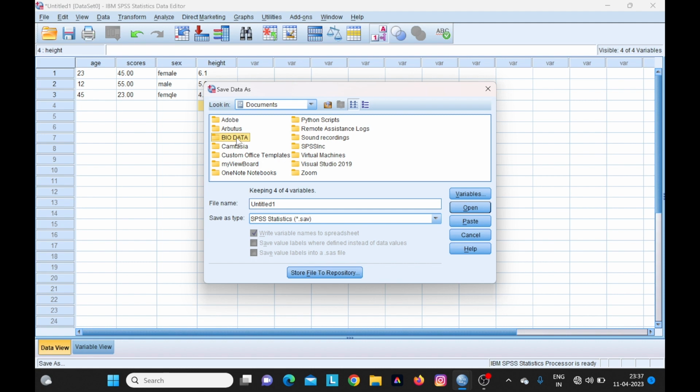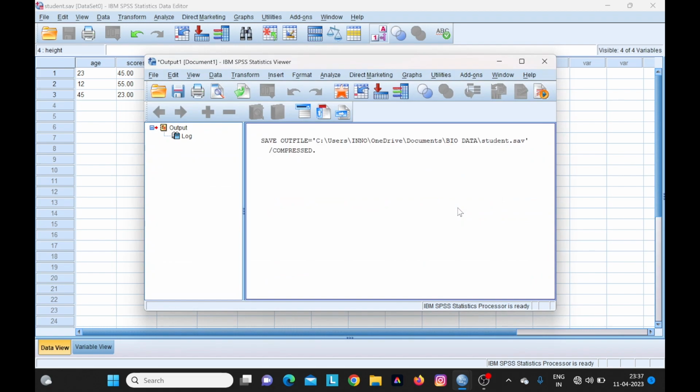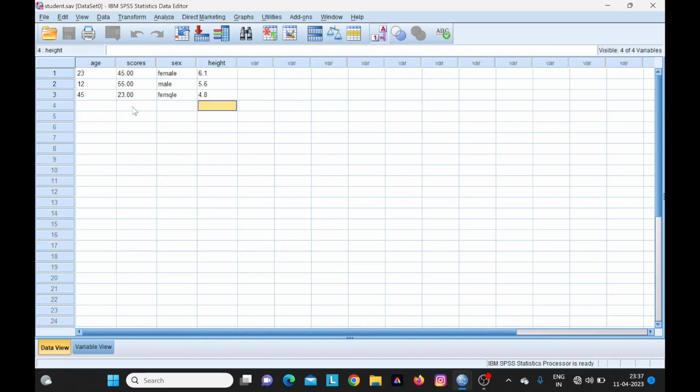So you can open it, and then you give your file name, then you say save. Alright, it's already saved. So now when we already have data, because data can be in an Excel file, it can be a CSV file, it can be a database file, any kind of data you have, you can import it, assuming you have already entered it in the system, like an Excel sheet. Now you want to import it into SPSS so you are able to do the analysis.